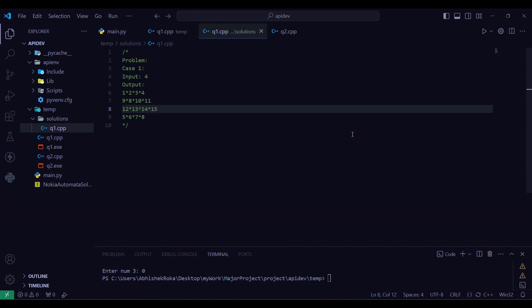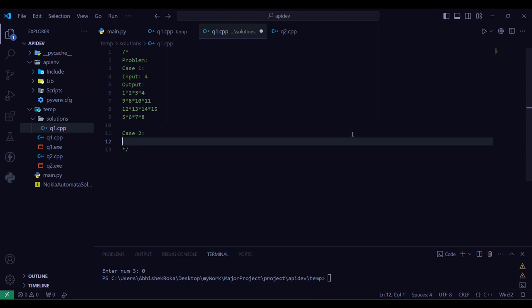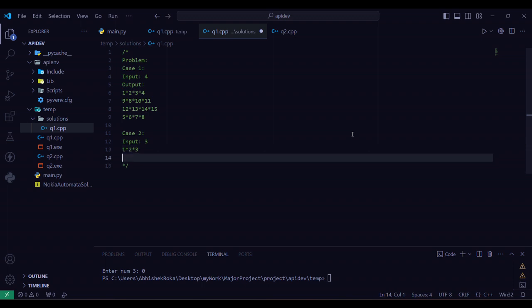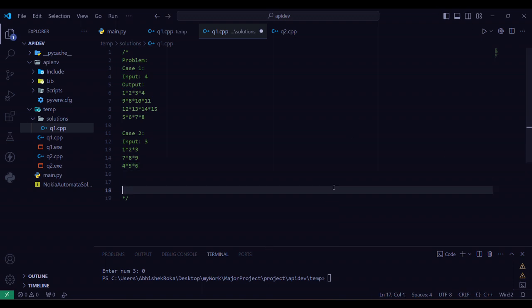Case 2 is when the user gives an odd number like 3. I don't want to write things long, so I just use 3, though I can use 5 and 7 also. For the small example, 2, 3, then 4, 5, 6, and 7, 8, 9. So here we got two patterns to understand the cases, and I found two patterns here.